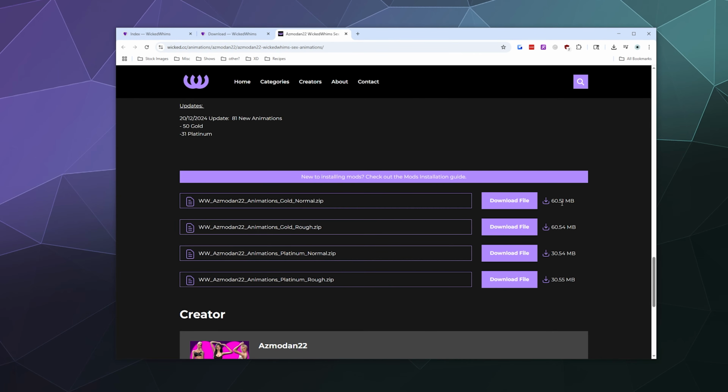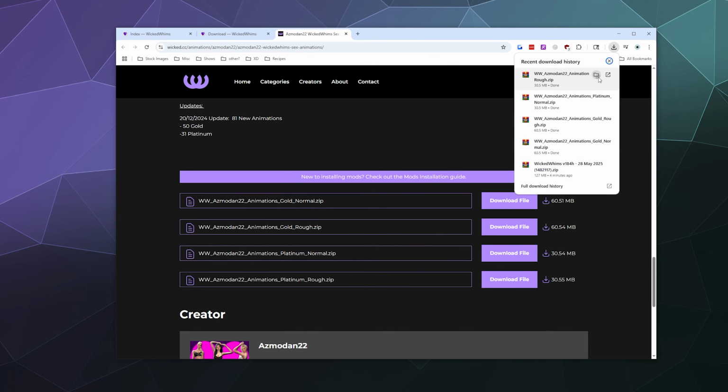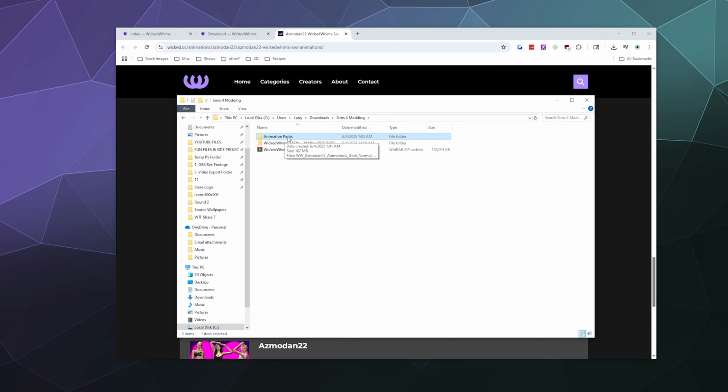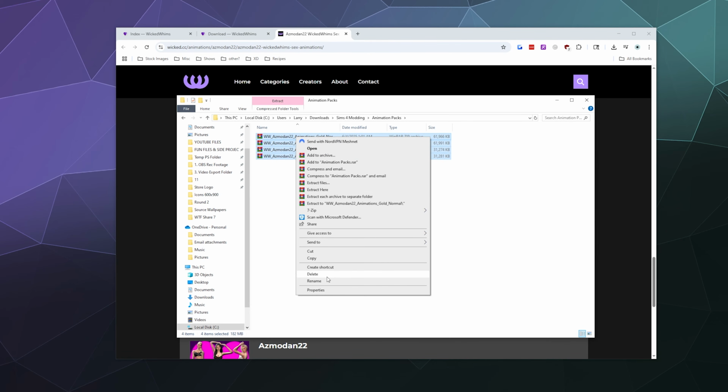They're not very big, but the thing that takes the longest with modding The Sims 4 is just downloading each individual zip file package. Once we have all of these downloaded, I'm going to once again go to the folder that they have all been downloaded to. I went ahead and created an animation packs folder because if you're serious about this mod, and I have a feeling a lot of people watching this video are, you're going to have a lot of these packs. So it might be a good idea to sort them by creator and by the fact that they're animation packs. I'm going to take all of these packs that I've downloaded and extract them to a file of the same name.